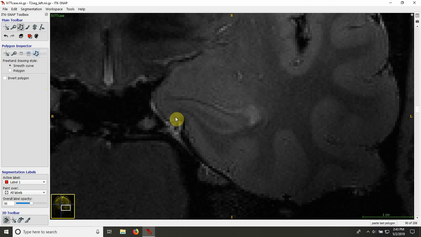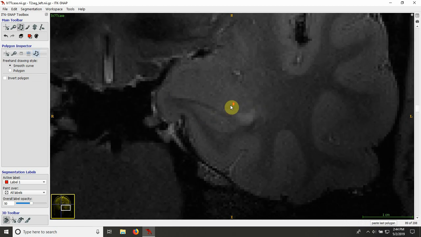So same thing for next slice, finding the most medial point of the cortex, then outlining the border of the hippocampus here. And then what I see here actually is that the hippocampus is completely surrounded by white matter. So this is actually a point where I would no longer include this in the hippocampus label, and I would only include this portion.